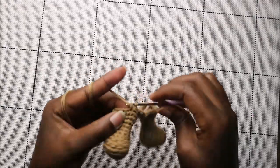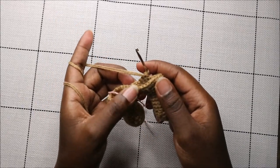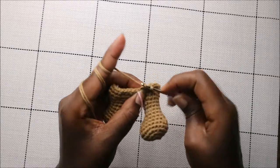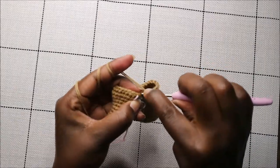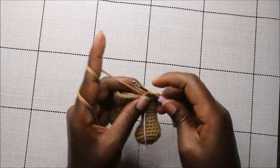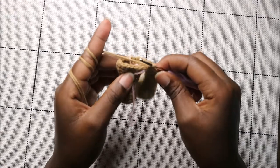Single crochet, single crochet. Okay, so continue until you get again here where we joined the chain 2. Okay, so guys, when you get again here where we joined the chain 2, you're going to go into the first chain and do a single crochet, and then also in the second chain also do a single crochet. Okay, and then after that, remember where we slip stitch. Okay, so that's where we started.